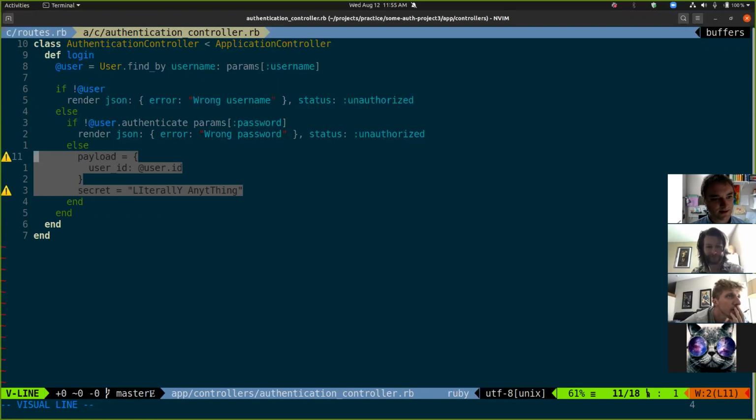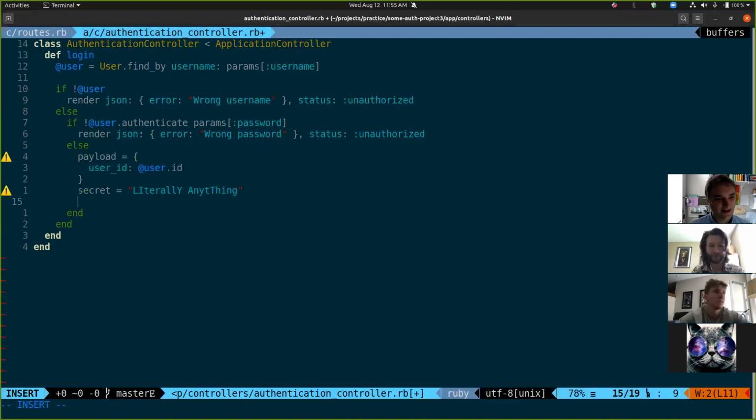You take them over to the JWT website and get a Jot token. Oop. So the Jot token will let me inspect one. I don't need to use the website to make one though. It's going to make one every time somebody logs in. But you're on the right track.